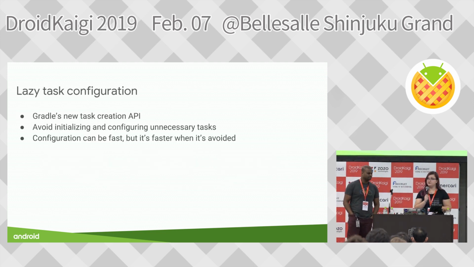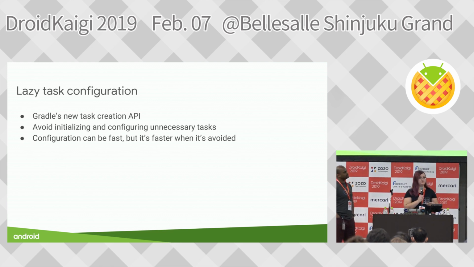Second, lazy task configuration. Gradle has created this new lazy task configuration or lazy task API, which allows us to avoid initializing and configuring unnecessary tasks. By unnecessary, I mean a task that is not needed, a task that produces an output that is not consumed in this build. A good example is the help task. If you run the Gradle wrapper help, you can notice that it takes quite a long time despite just outputting the help menu. This is because it was trying to run configuration on the whole universe. Now it will only configure what it really needs to, and it will be much faster. It will skip the unnecessary configuration.